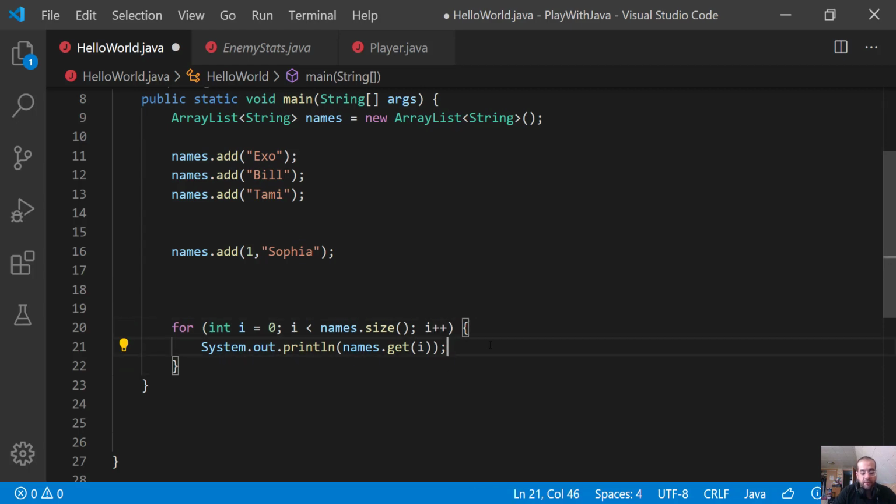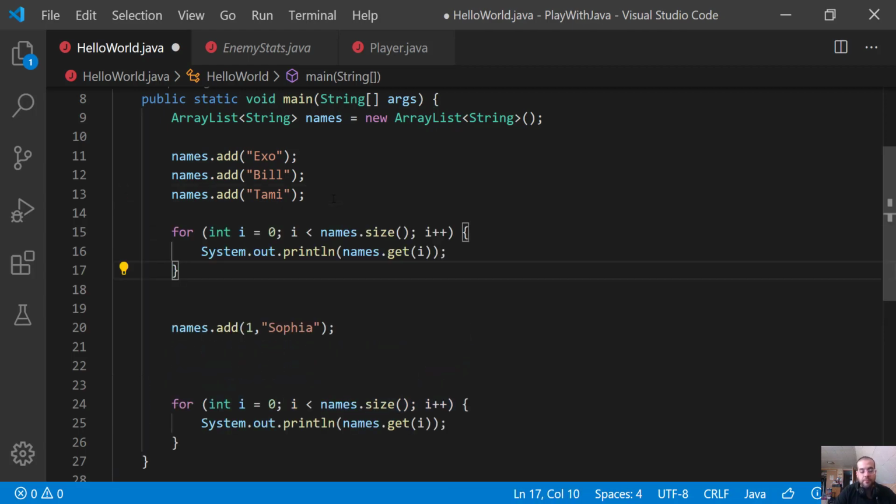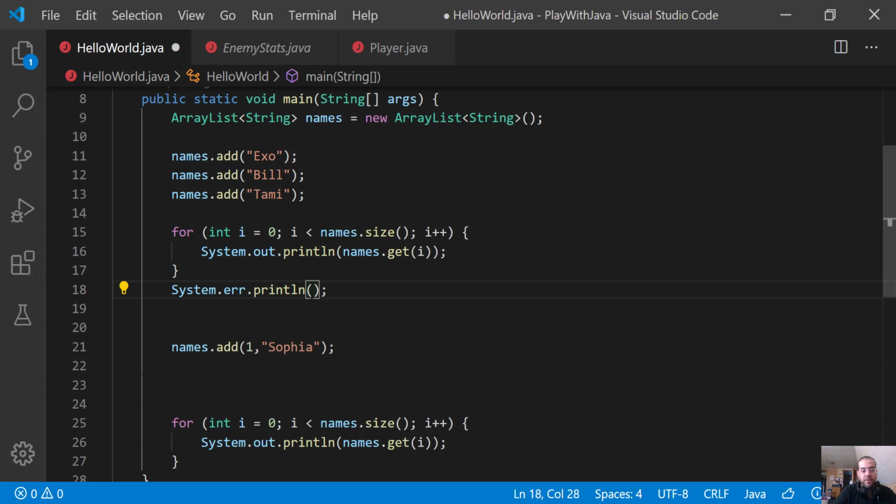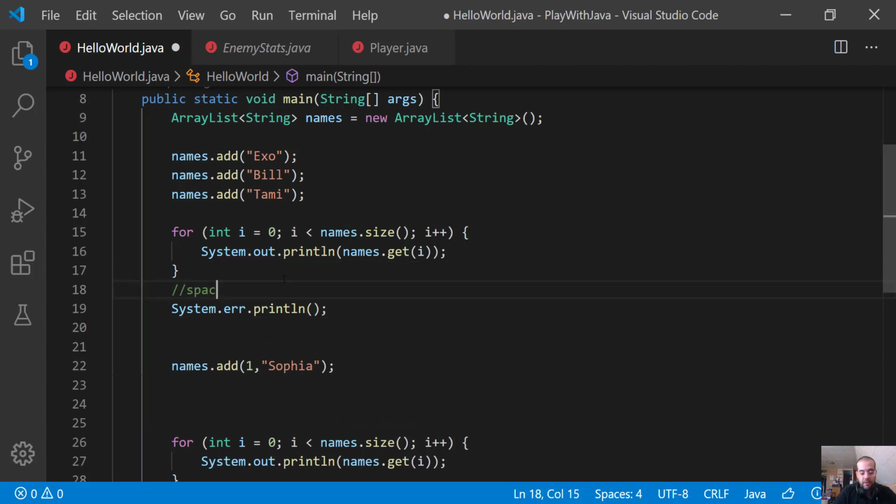Now when I press F5, and actually let's go ahead and sysout here. I'm going to copy this, and I'm going to paste it before we replace Sophia and after. And then I'll do a blank system out here so that we get a space between them. So this is spacing out our output.